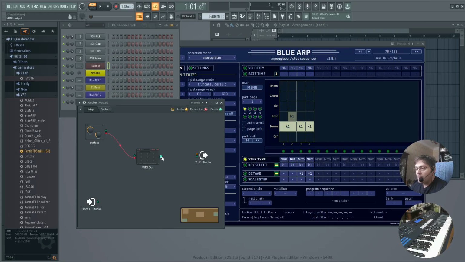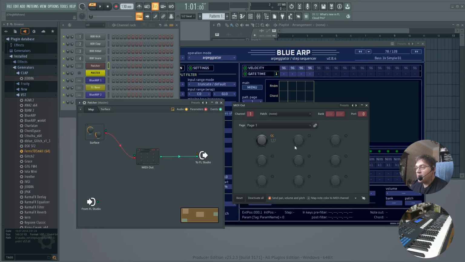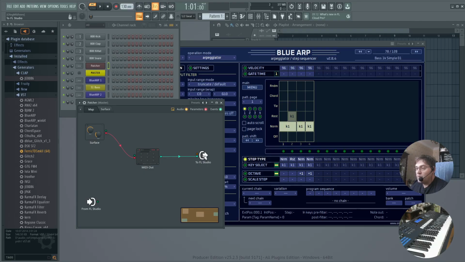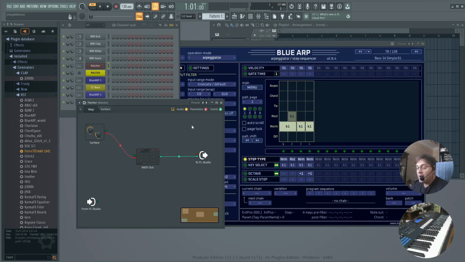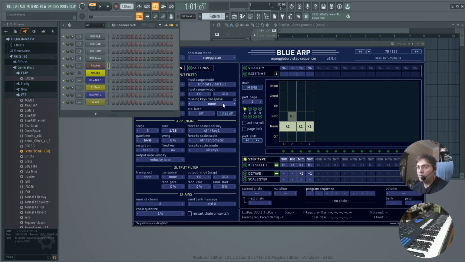So when we connect this MIDI output to this green dot, everything generated by this MIDI out, and in this case it's our CC number 10, it gets immediately sent to MIDI port number 9. And as we have loopback, it will immediately come from the MIDI input port number 9. And this is our main trick.